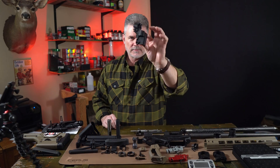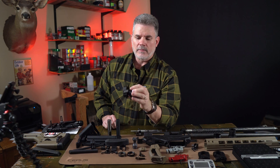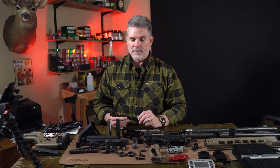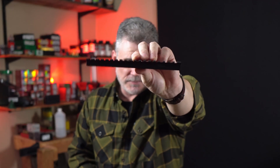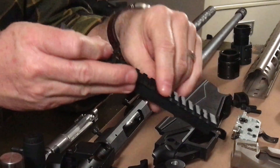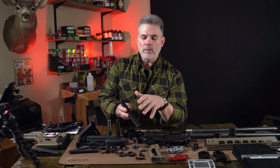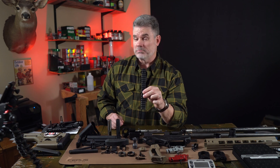One area we haven't made any decisions on yet is the stock hinge. It's not a super heavy piece, but it is a lot of metal, and there might be some areas we can do some material relief and maybe get a couple of ounces out of it — we haven't quite decided. One component we looked at and immediately saw weight savings was the factory scope base. We use two-piece rings, so we don't need all the scope mounting surface. We'll machine off one or two cross slots for each scope ring and relieve the base a bit, and we think we can probably get 1.5 to 2 ounces out of this 4-ounce scope base.